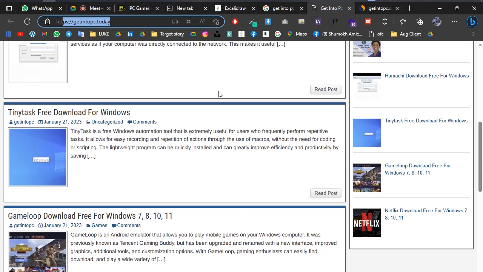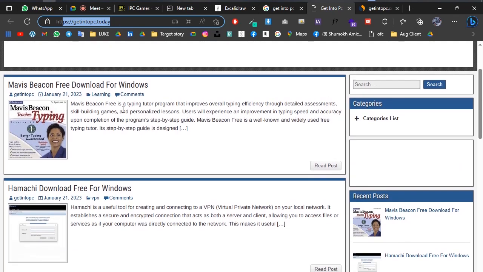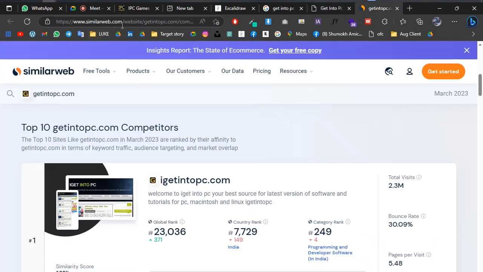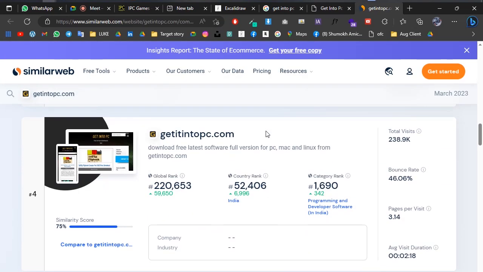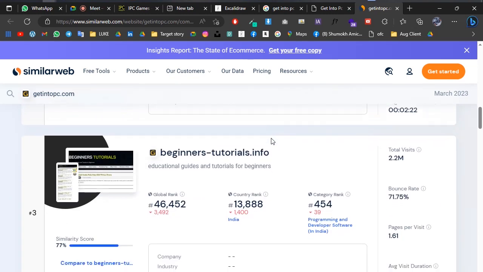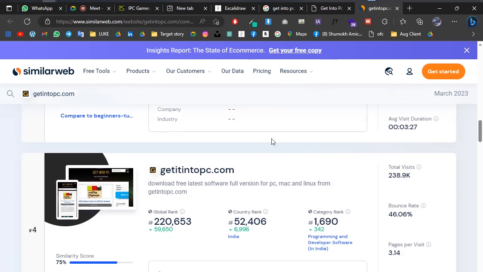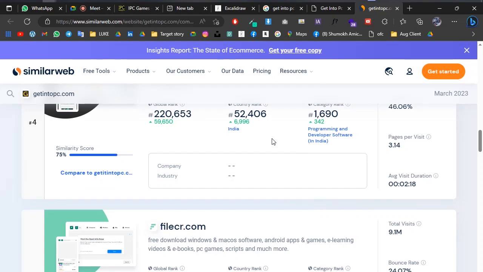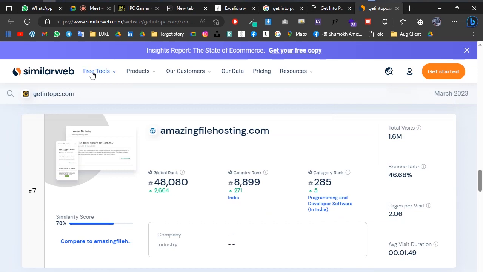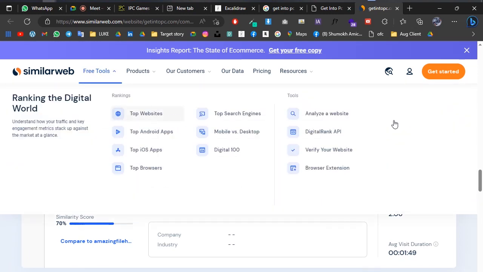At that time I reply that when I go to the getintopc website, it looks basic, and when I go to similarweb.com, it looks attractive. So when someone asks me, or I suggest to someone that SimilarWeb is best, that means the SimilarWeb UI is best because I have visited this website. So this is called experience. What you visit, then what you share with your friends, that SimilarWeb is nice, it's awesome, it looks great. This is called user experience.